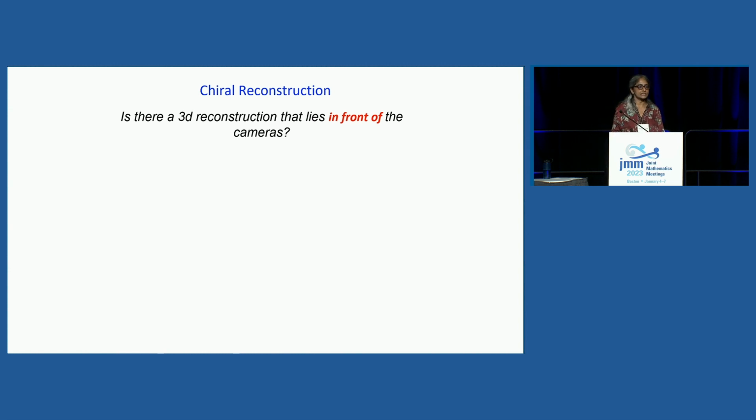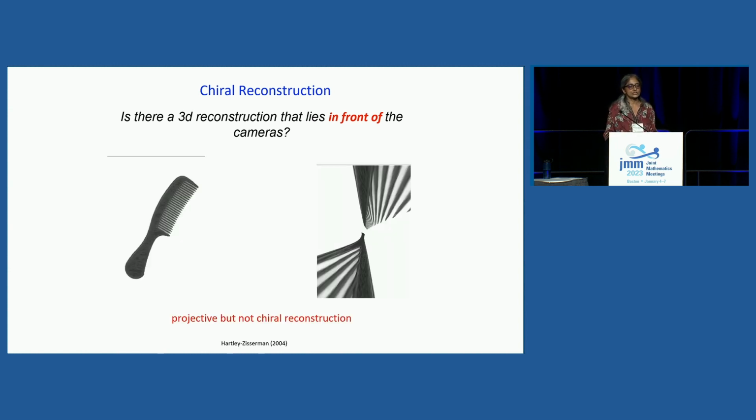So remember, we're working in projective space where x is the same as minus x. So you can have reconstructions like this that are projective, but they're not chiral. So here's a picture of a comb, and on the other side, you see a projective reconstruction that has been split across the plane at infinity. And this is a perfectly valid projective reconstruction, but this is not the type of reconstruction we want. OK? So there is some directionality that's important to cameras. Cameras are physical objects. They cannot see behind them. And you certainly cannot have a reconstruction that is split across the principal plane of the camera. OK? So let's ask for a chiral reconstruction, which is now definitely a semi-algebraic question with inequalities.